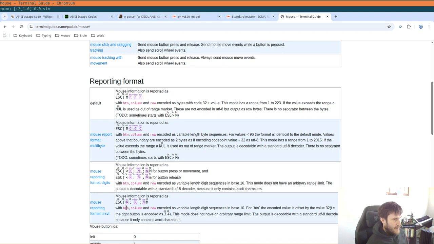So right, so the button, the encoded value, that's for UXVT.